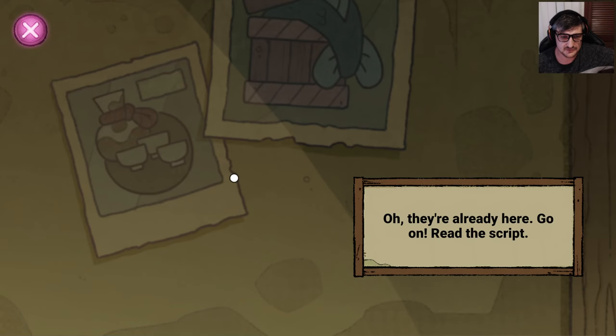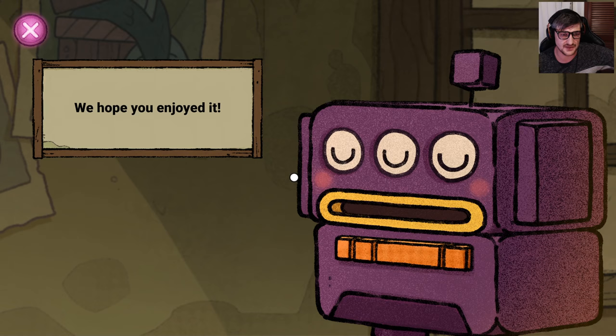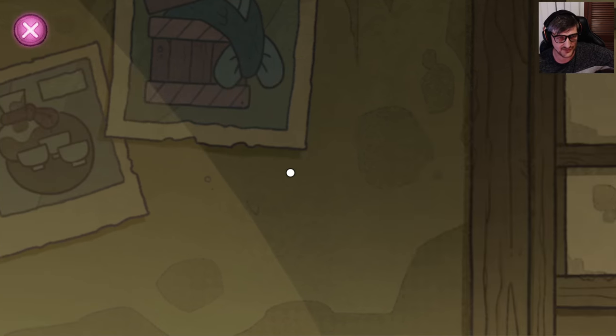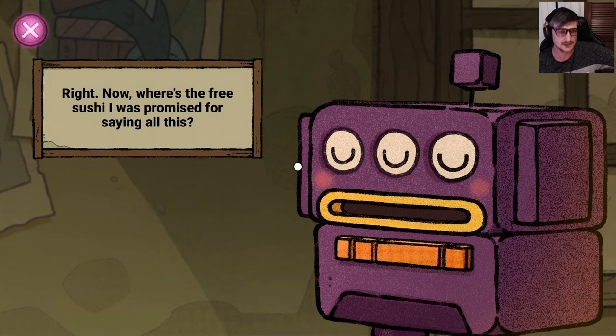Let's see the last bit of this. Oh, they're already here. Go on, read the script. You've reached the end of our demo. We hope you enjoyed it. The full game is over 60 levels and quite a few narrative scenes like this one. Thanks a lot for playing the game. That's perfect. Right, now where's the free sushi I was promised for saying all this?